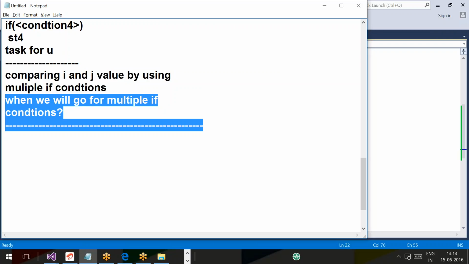No option. No option is executed. One condition is true, how many options are executed? One. Two conditions are true, how many options are executed? Two. So whenever we have multiple options, we want to execute one, or multiple, or n, or none of the options.